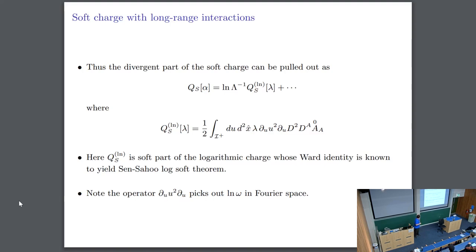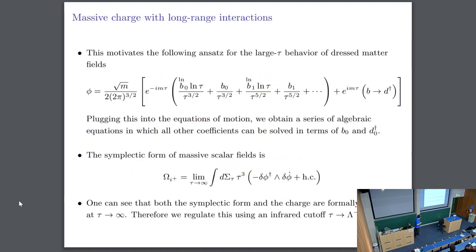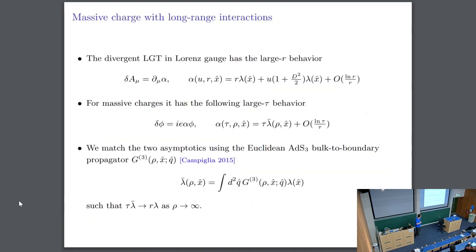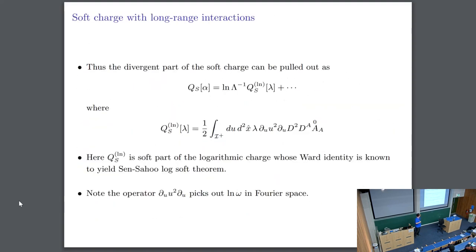Yes, so this soft charge, in computing the Ward identity, the role it plays is that it inserts a soft photon into the amplitude and then takes the limit as the energy goes to 0 with a projector that picks out log omega. So in this amplitude, it would have a projector that picks out this coefficient of log omega. But are you saying it picks out a log omega component in A naught? Oh no, it picks out the log omega component of the amplitude as the soft energy goes to 0. Yes.